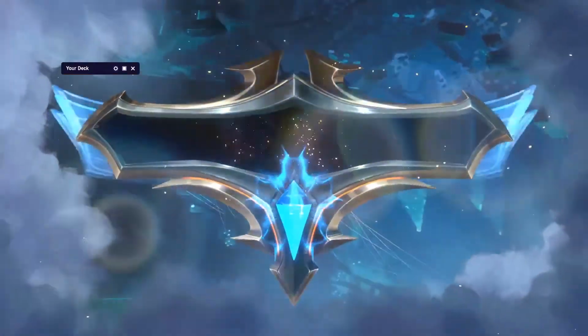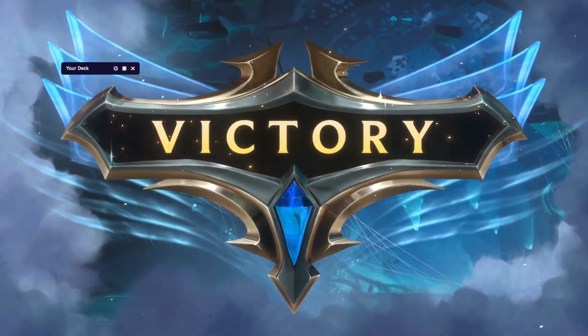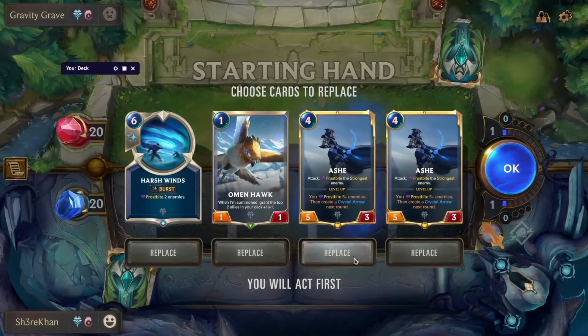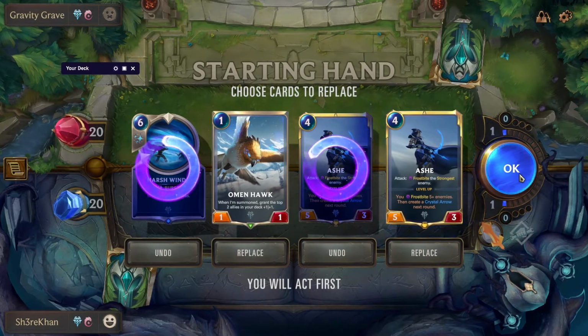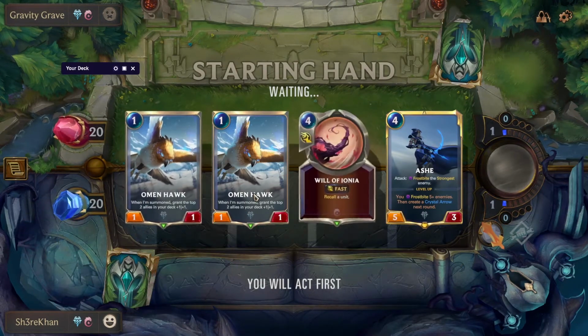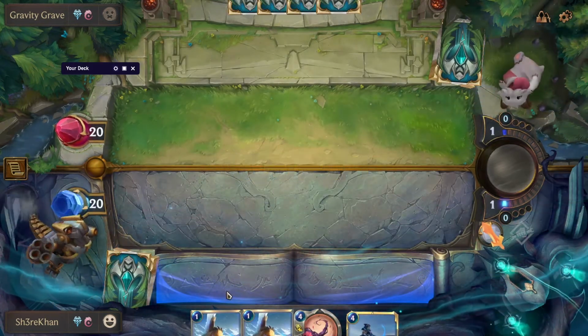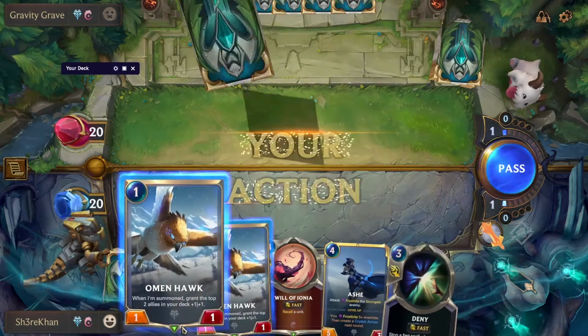The people giving the early goodbyes when you got cards in your hand. Why are you saying bye? Why are you saying good game? Oh gosh, let's replace one of those and let's move on. Alright, we'll take it. What a weird draw. Oh, I act first? Cool. Let's just... Oh, I'll take that.